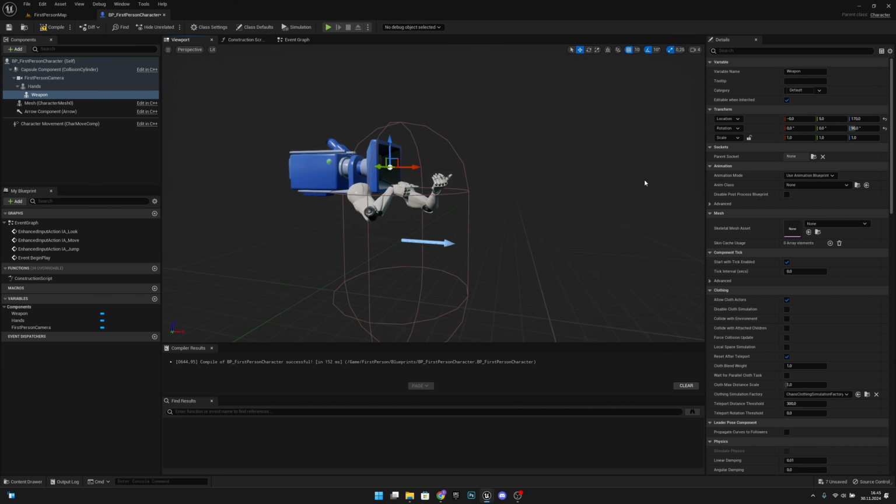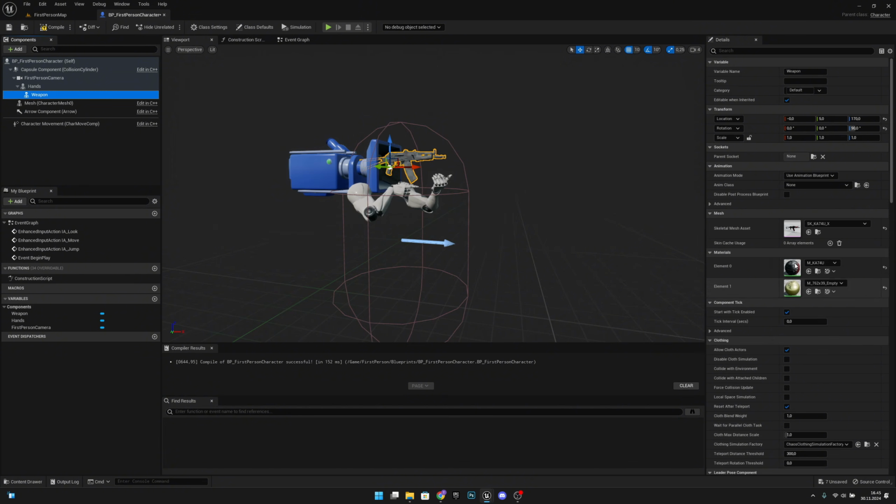Now we want to make sure the weapon is selected. Then we want to select skeletal mesh asset, and we want to select our SK_KA74U, and let's see which one. I want to use the X one.